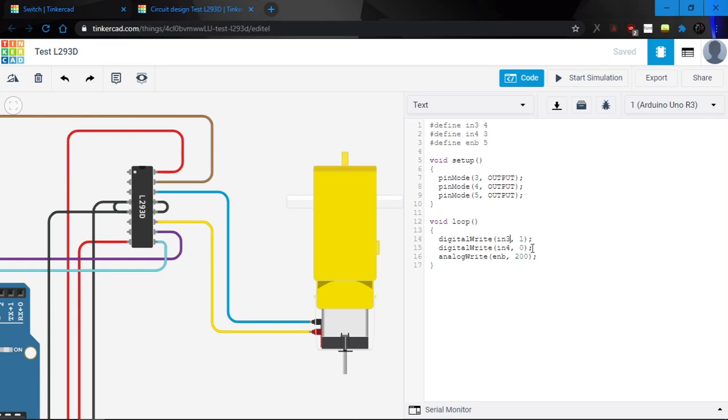So here in the example, I assume my motor will run in one direction. If you want the motor to run in one direction, you need to set one input to 1 and one input to 0. You can also write this as HIGH and LOW. And then you need to specify the power. For a single motor movement, you need to write these 3 lines. For 2 motor movement, you need to write 6 lines of this. So let's look at how it looks.